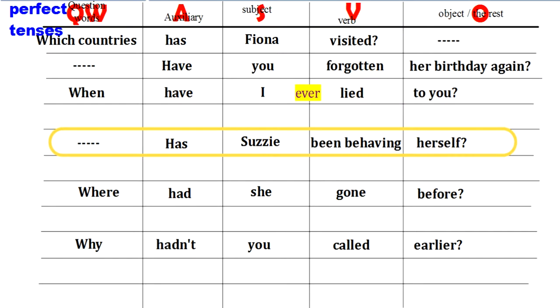This one is the present perfect continuous, and it has the same auxiliary, have or has, and we see over here a continuous verb. We're going to use the verb been every time, and then the present participle. And both of these verbs take the verb position.